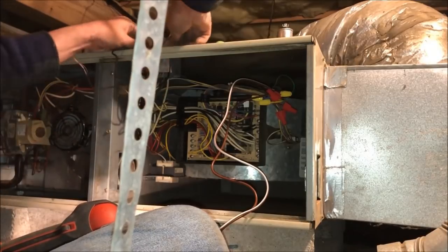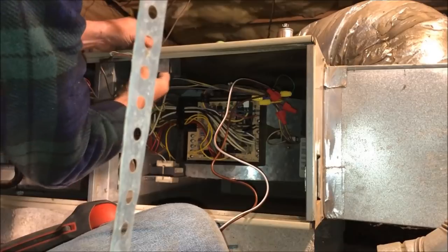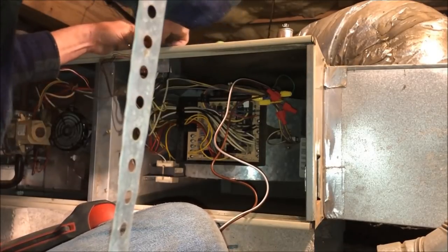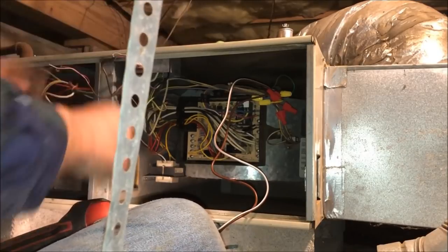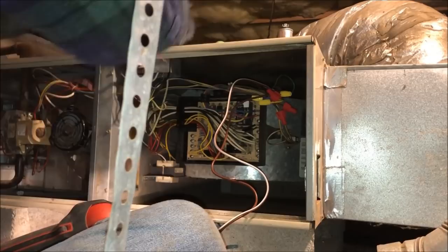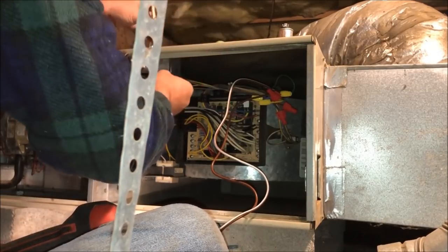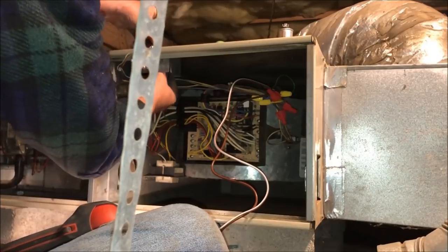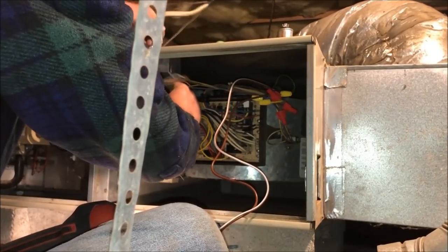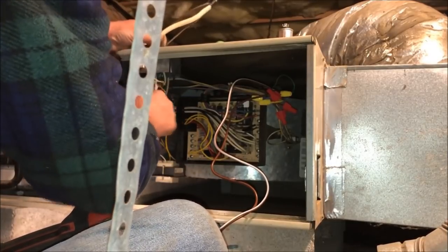These strain reliefs in certain areas can be really important. And this one, there's already a couple of ladders laying over there, and I don't know if anybody would be thoughtless enough to slide one across the top of the furnace and think that's a good storage space for it.